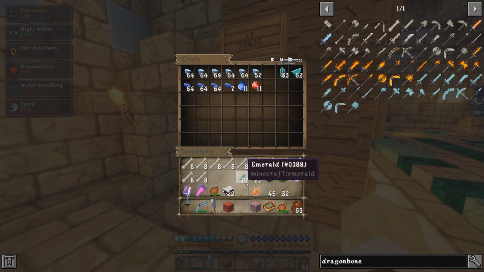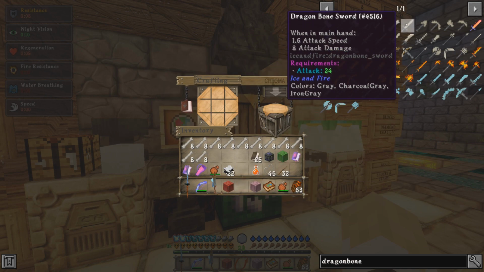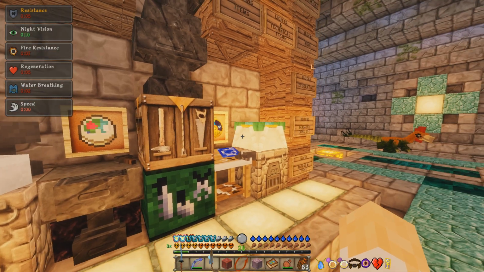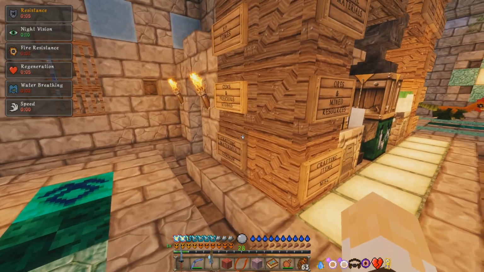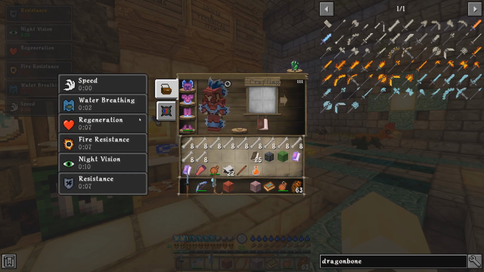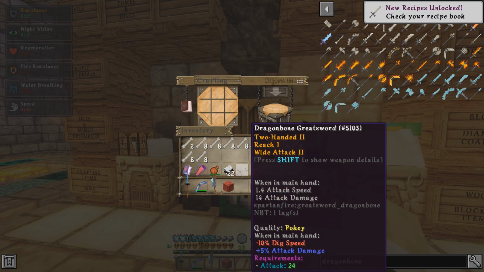Just put away those emeralds. And we'll make ourselves, where is it? This one here. We'll make ourselves the handle. Put away that. Put away that. And what else do we need? I think we've got everything else we need. It's just basically dragon bones. So there's our great sword. Pretty sweet.